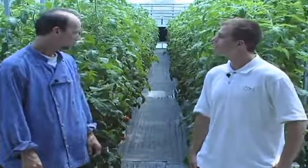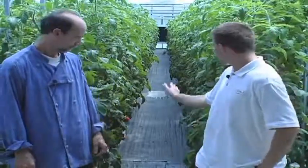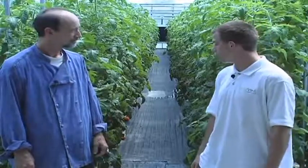And so as I observe this nursery, it's extremely clean. So how do you maintain something like this? It's just constant cleaning. We remove leaves off the bottom of the plant, and we pick them up that day or the next day, and just keep the place swept out. Anything that falls on the ground, we're constantly keeping up on.